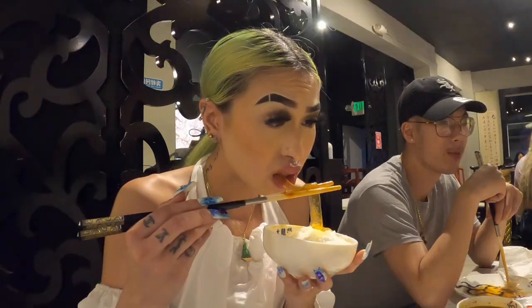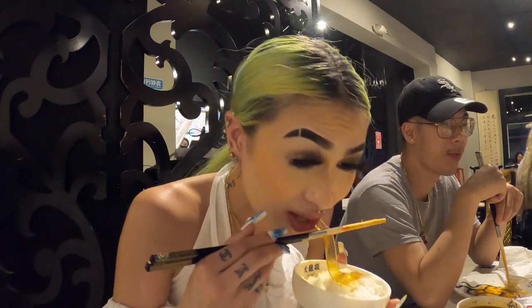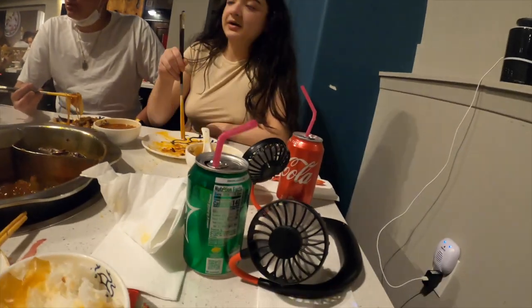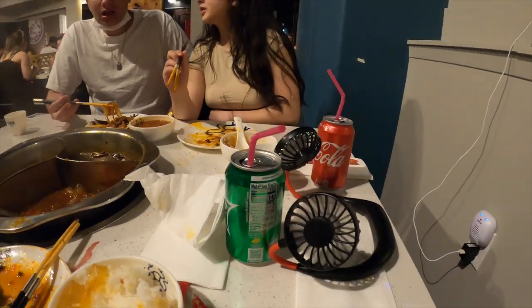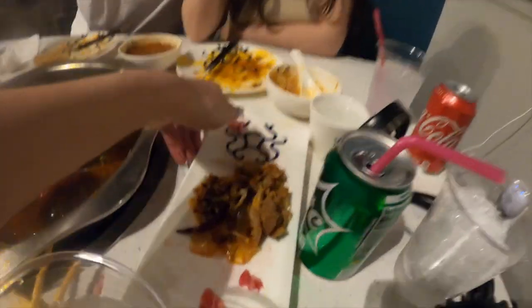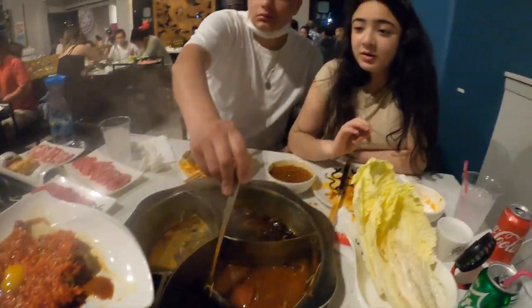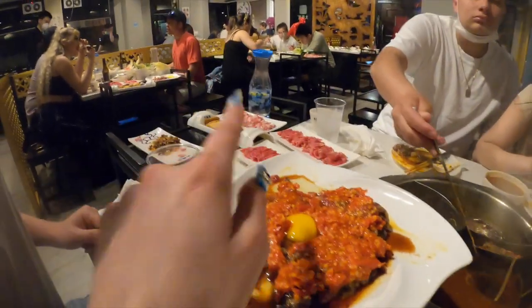I'm just trying to eat my one noodle — trying to find it. That noodle is a little too thick for my liking. It is literally so hot in here. Yasmin and Rafa went outside. I'm scared I'm not going to get full because it's so hot and I can't consume such spicy things. Rafa went to the car and grabbed my fan so we can cool down. We finally got our chili beef — I have no idea how we're really supposed to do it. Oh they put the egg in that too? And then we got a meatball platter.